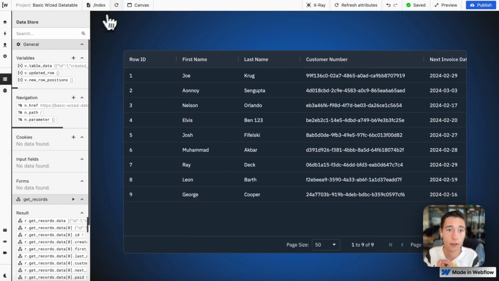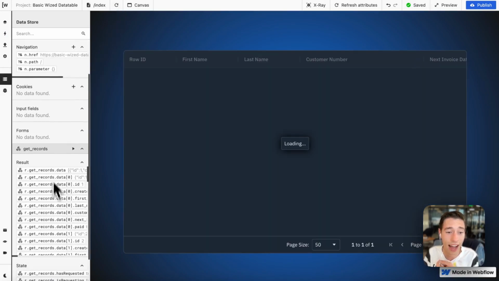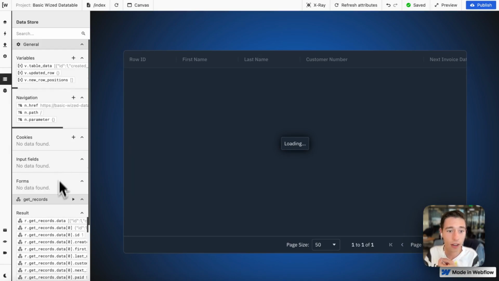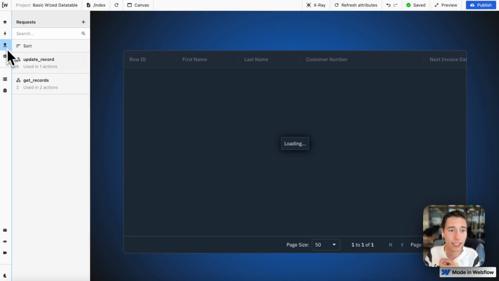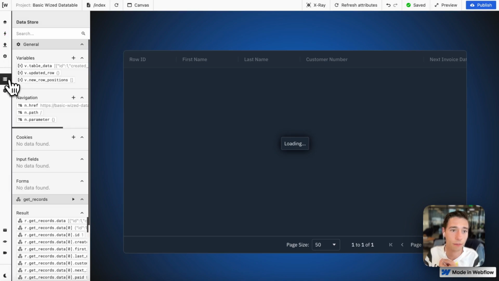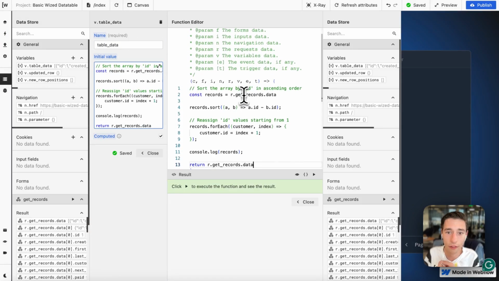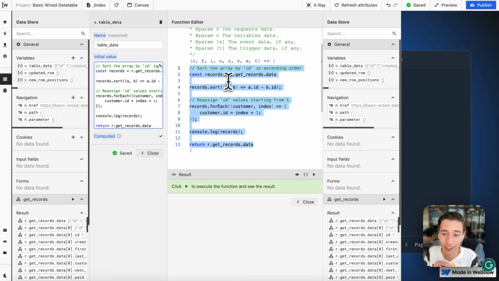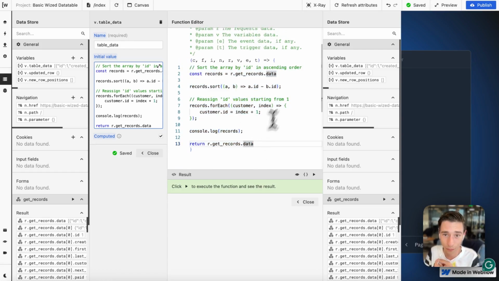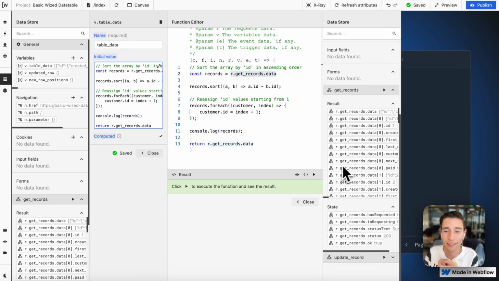So what's going on here? The moment I render this list, right? The moment I get these items from Xano, I will be setting, if we go up into the variable, we see that the variable itself actually has some code in there. There's a run function going on in this variable. So we have this variable of data underscore table. And this variable basically defines const records, the r.getRecords data. This is from the request we're doing in Xano. So we're getting the data, and we have this code in here.